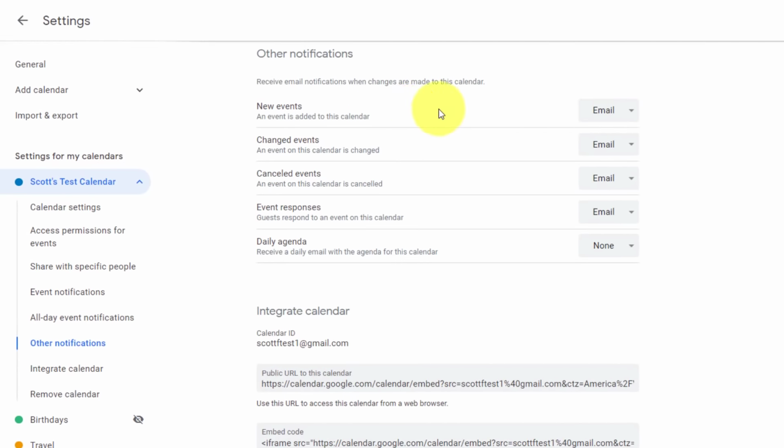Now here you can see there are five different events or five different triggers which will send an email. But the good news is that you don't have to receive all of these events. So for example, event responses is one of my pet peeves. I can always go back into my calendar and see who has accepted or who has declined. I don't necessarily want to receive an email response when someone has committed to that meeting. So I can come over here and select none as an alternative. And we've got a few other options here as well, including new events, changed events, or canceled events. So if you want to customize how many emails and for what purposes you're getting in your inbox, be sure to come to the Other Notifications area and choose what's best for you.